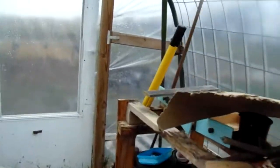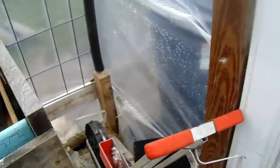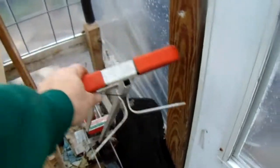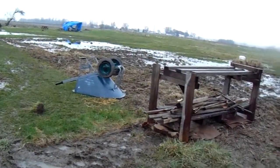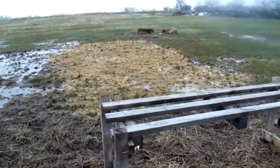I got some other projects going on too. I got my little garden gnome out here. Also, I got this here. I talked about it in one of the last videos. Got these seed plates for the... And I noticed in the video I was talking about this, I didn't have this in focus at all, but the cedar. You can see where the plates go down there. These are black, but... Shelly. Whoa, God, yeah, I need some more lava rock out here.